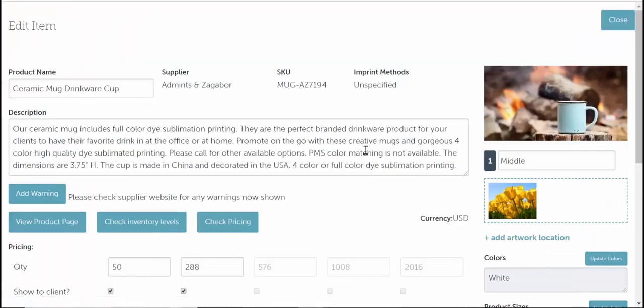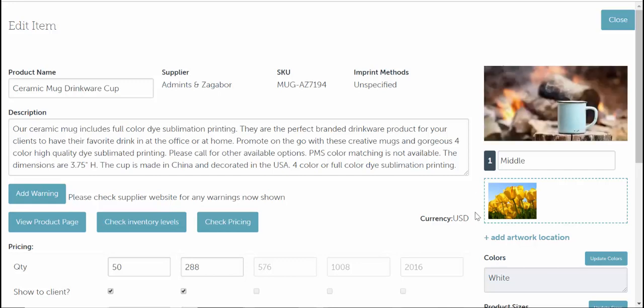Now, when you edit a product, I'll give you a couple of quick tips. First thing is, use some customized photos. Don't always use the stock photos. Get something up there, maybe get some mocks in there, or upload some lifestyle photos. Those always look really good. It makes the shop look a little bit nicer if you're not using just stock photos all the time.